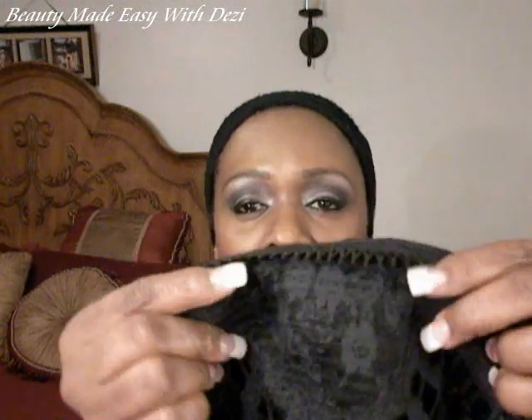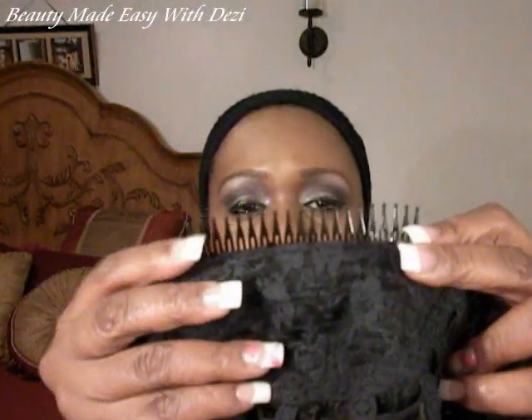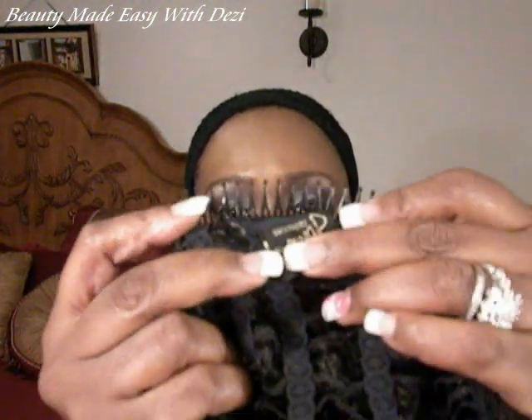Inside under her cap, guys, she has a comb. And the comb on this half wig, as you can see, is very thin — it's not thick. So if you want to wear a headband with it, you can without a lot of bulk in the front. In the back, there is another small comb. Again, that comb is very small — it's not thick. And she is by the Janet Collection.